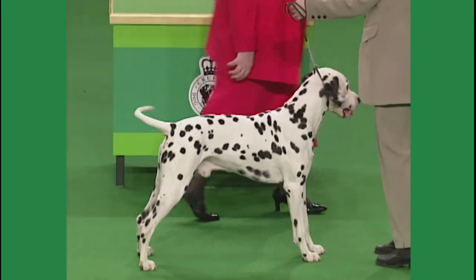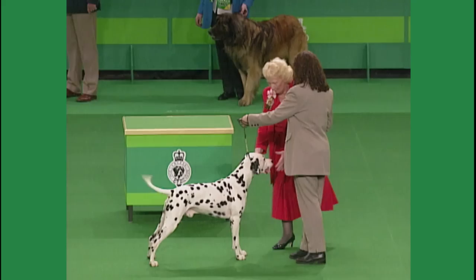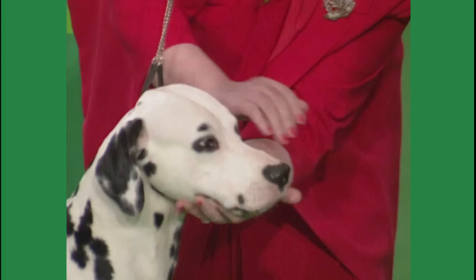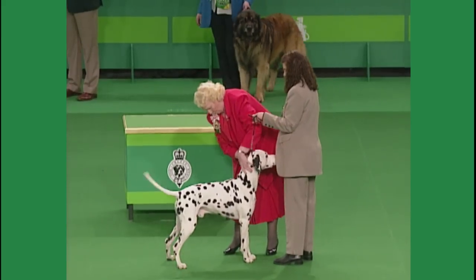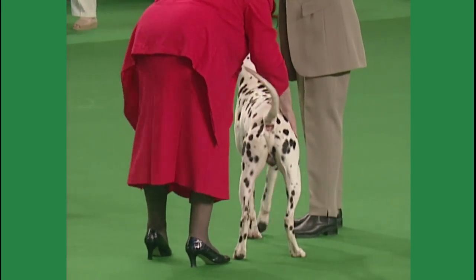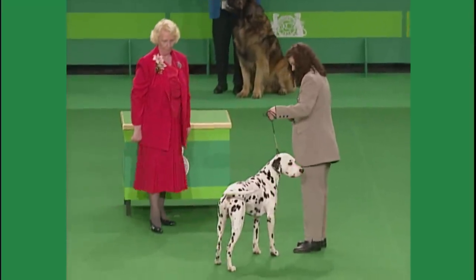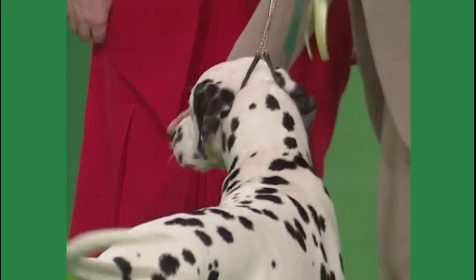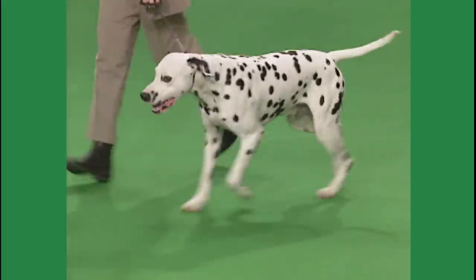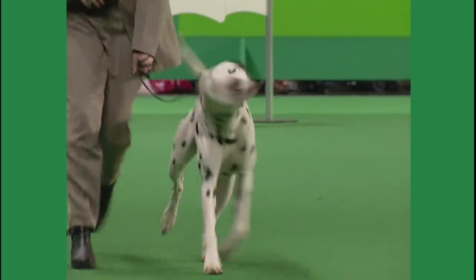Now we come to the Dalmatian. This one is a dog, 13712, selected by our two judges. Noted by our judge Mr. Peter Ranks — it was the second highest breed entry in the utility group with 209 for Mr. Ranks to go over. A breed of incredible endurance, able to travel forever at a moderate pace. It's a distinctively spotted dog — a carriage dog. Mr. Brent Cadogan is the judge with an entry of 86, and the best of breed was the bitch 13757.